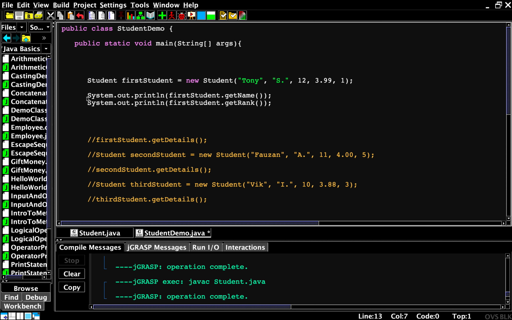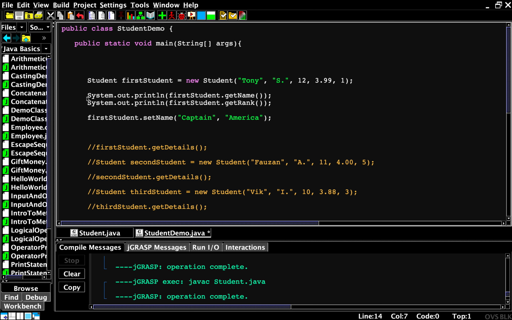So we're going to call firstStudent, and then firstStudent is going to have a setName method, and instead of having Tony, we're going to have Captain America. And instead of a rank of 1, he's going to have a rank of 2.